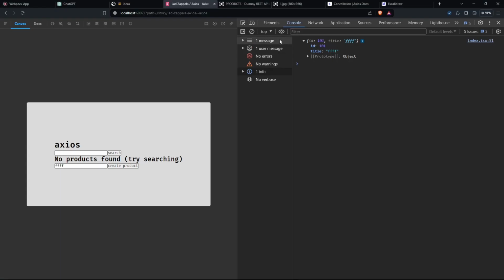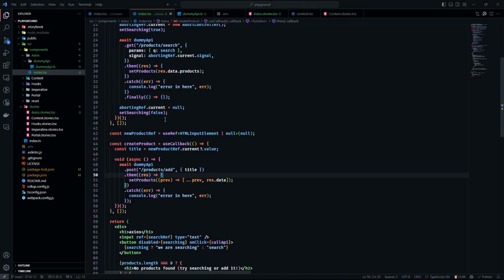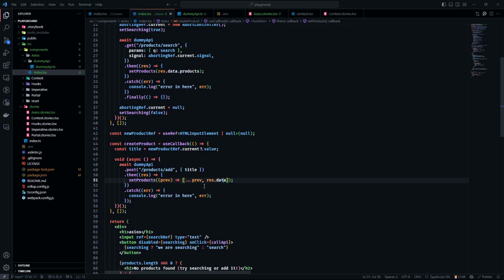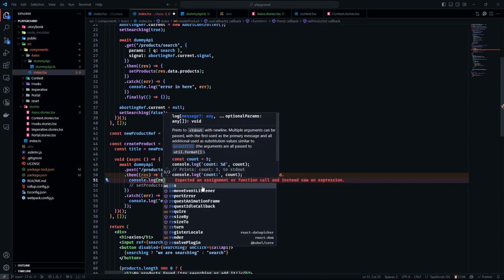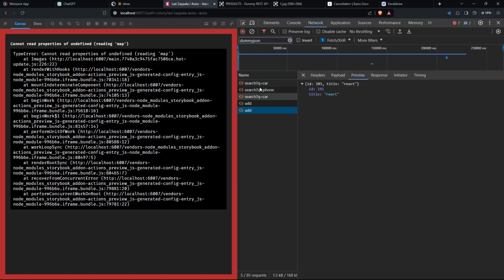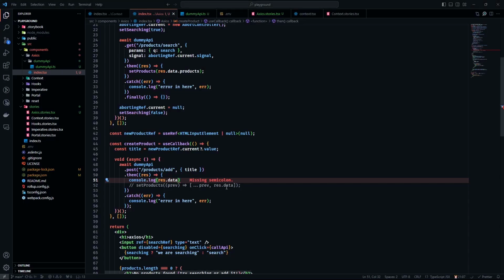So here we go, and we're going to be creating our product React, but oh my, I did something really wrong, because it's not res.data that we're receiving here. What have I done wrong? Console.log res.data, and let's see it. Title React.